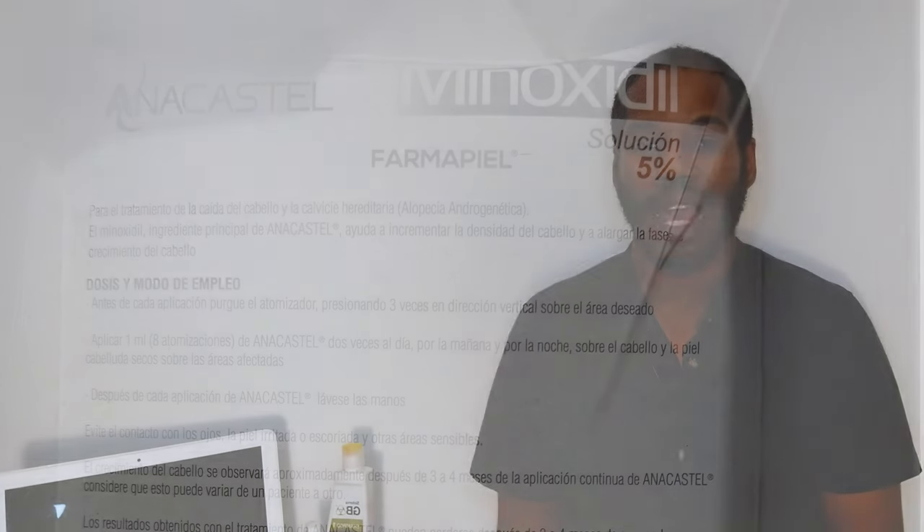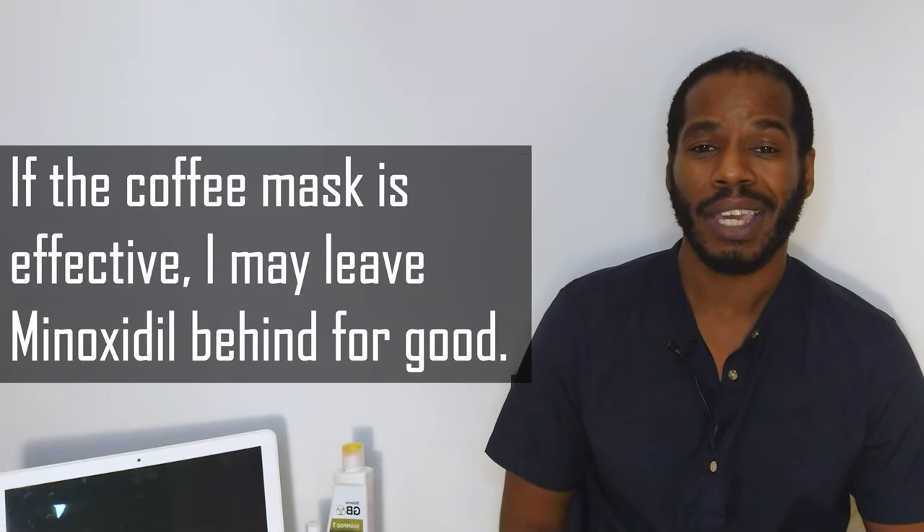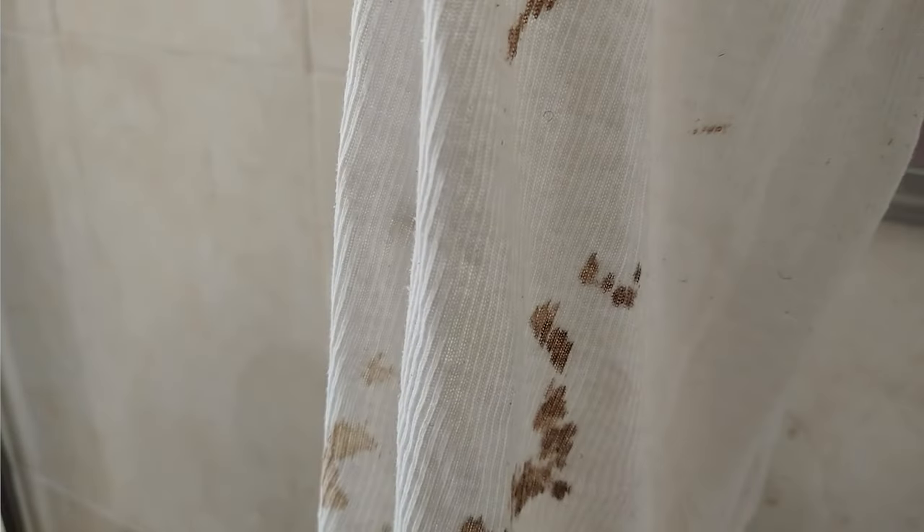The first week of using my coffee mask, I didn't have a real plan of action, which was a mistake. I dealt with the mess of haphazardly mixing coffee with water in a bowl and slathering it across my scalp. I would then cover my hair with a plastic bag and two wavecaps. The next morning, I would rinse my hair and apply minoxidil, and I did see gains using this method, especially around my hairline, but it was just way too messy. I ended up with coffee splashed around my bathroom, coffee leaked down my forehead and nape, and even worse, when I woke up in the morning my bed was covered in coffee stains as the mixture had seeped through my plastic bag and wavecaps.